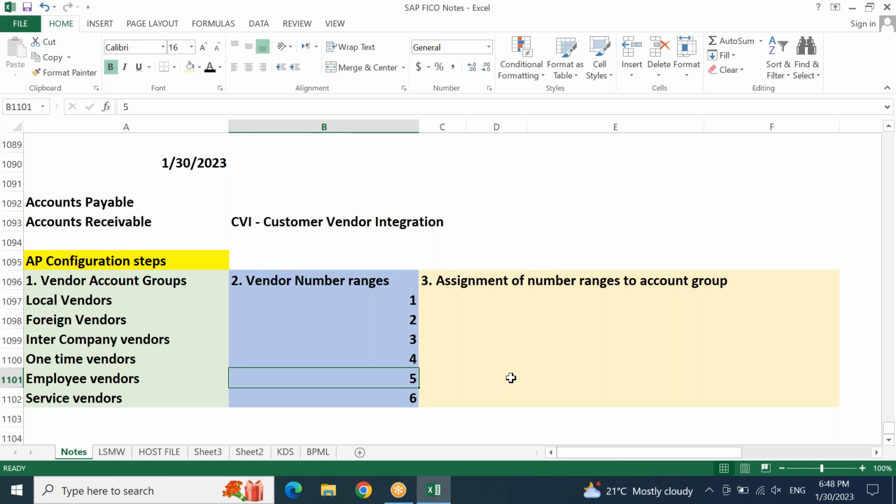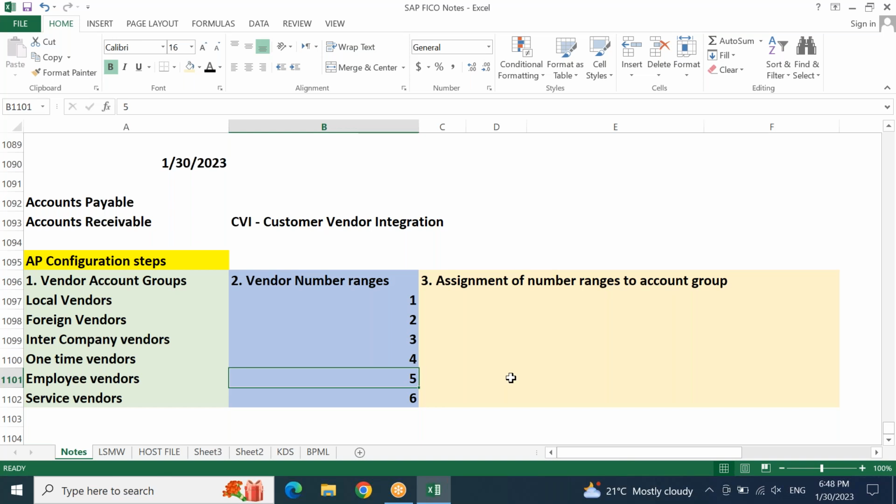The demo server may not be accurate in terms of certain configurations. Your number range is one of those, especially for vendor and customer. So do not assume that whatever number range is available on your practice server is how you will create it in the real environment. That is wrong. First, draft and design everything on an Excel sheet. On your SAP screen, this is a pure copy-paste activity, in short, data entry. Am I clear?